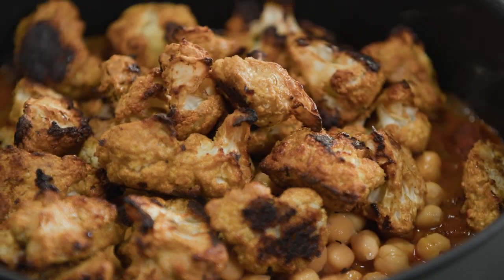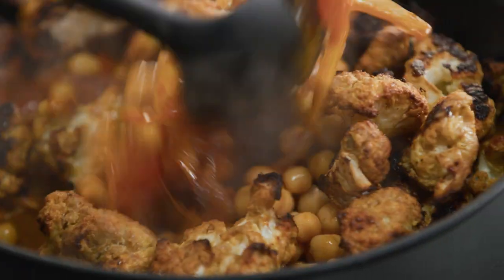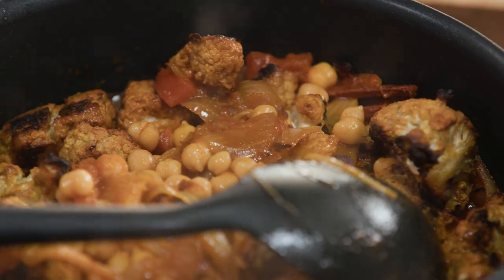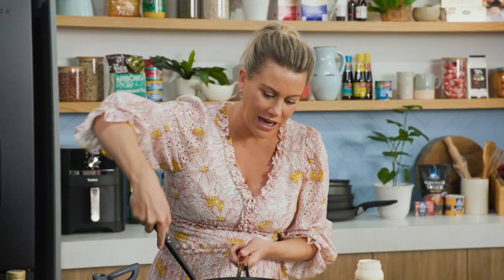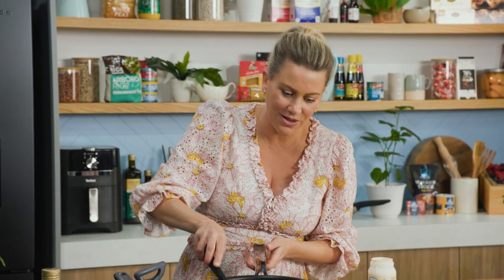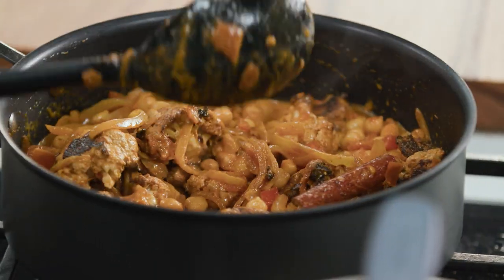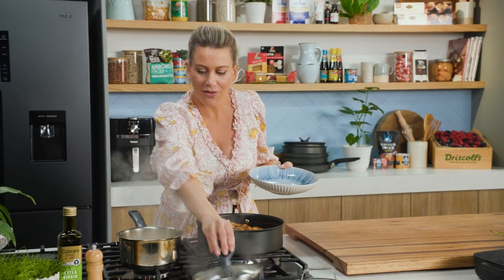Let's fold all of that together, coat it in the sauce. It's called butter cauliflower because yes, we added ghee at the beginning, but now we add some cream just to give it that gorgeous luscious finish. A drizzle of cream, and let that cook for a moment so it reduces slightly. Looks good. Let's plate this up — a large bowl with some of our rice.